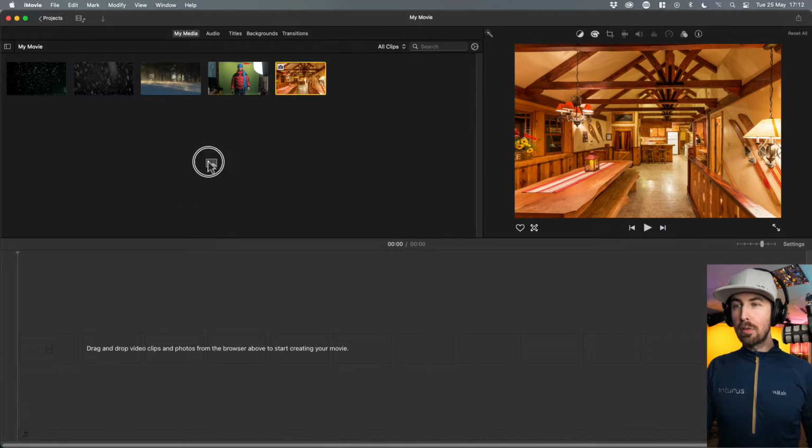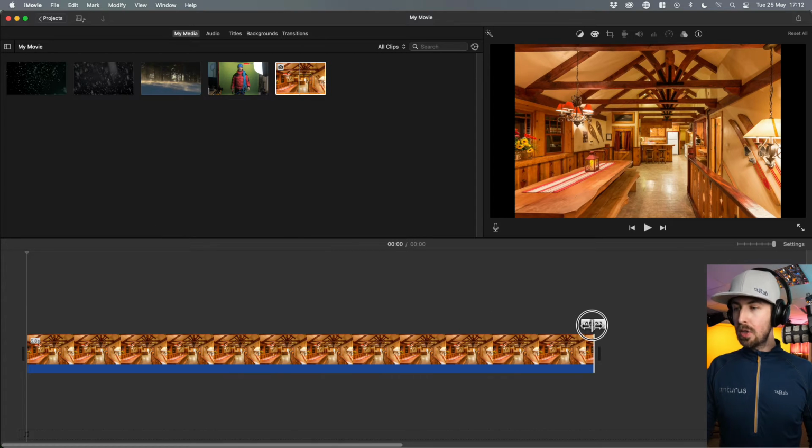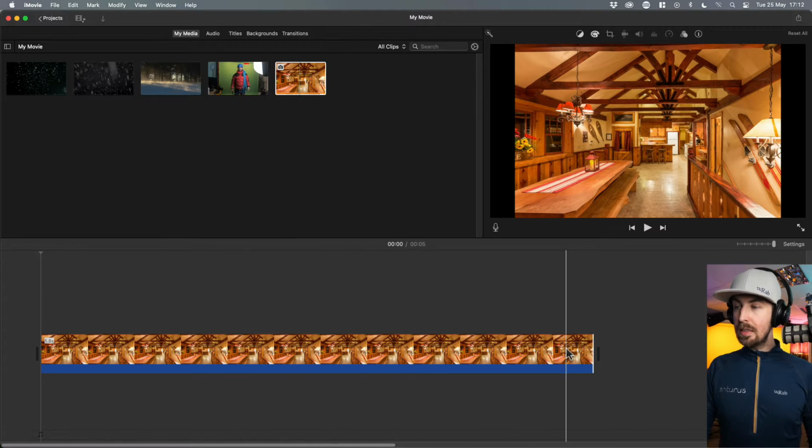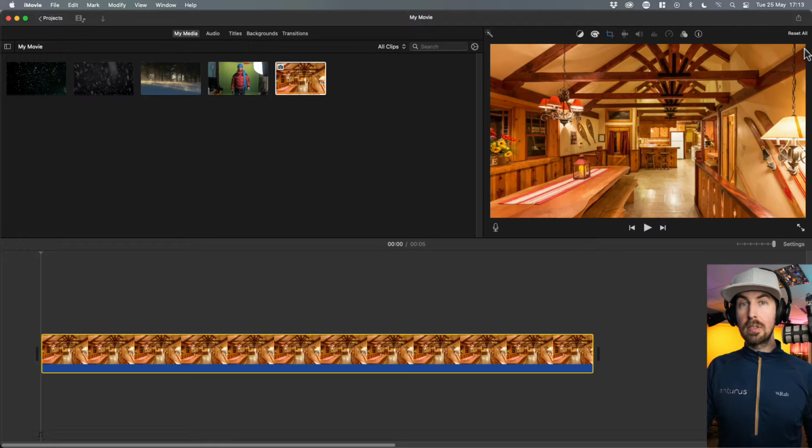If you're going to choose a photo, a static element, you just need to make sure it fills the entire screen. So I'm going to extend the length of that and then also make sure that these black bars are gone because it's not the same aspect ratio, the same format. So I'm going to choose this function and click crop to fill and then hit tick. So now it fills the entire screen. I might actually want to add a bit of blur to that as well to make sure that there's some depth of field so it looks like I'm in that environment.